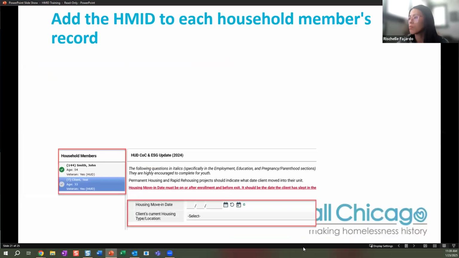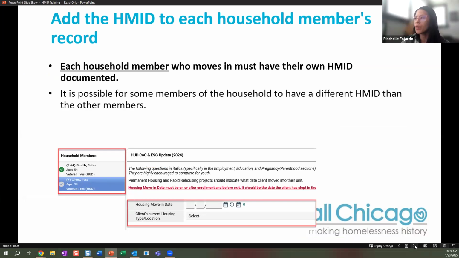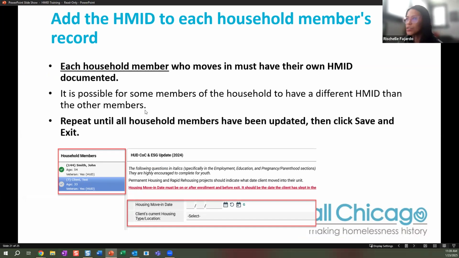So we have added the housing move-in date to each household member. Each household member must have their own housing move-in date entered. We're allowed to have different housing move-in dates for each. Repeat until all have been updated. Any questions? That is the basics on how to enter the housing move-in date.